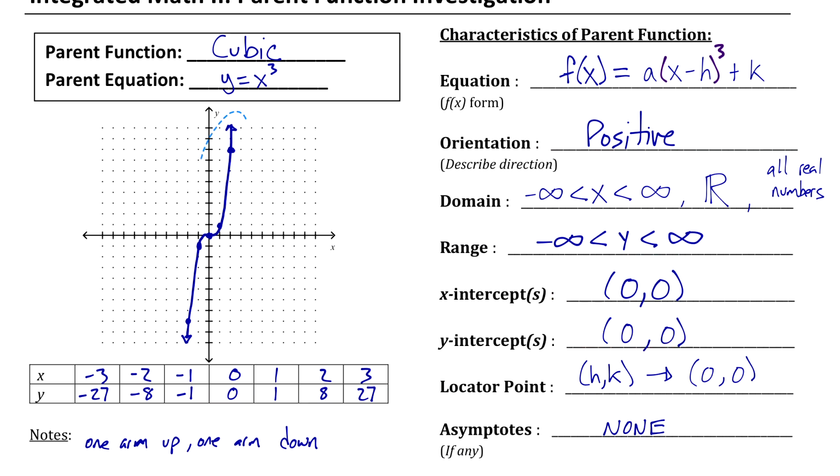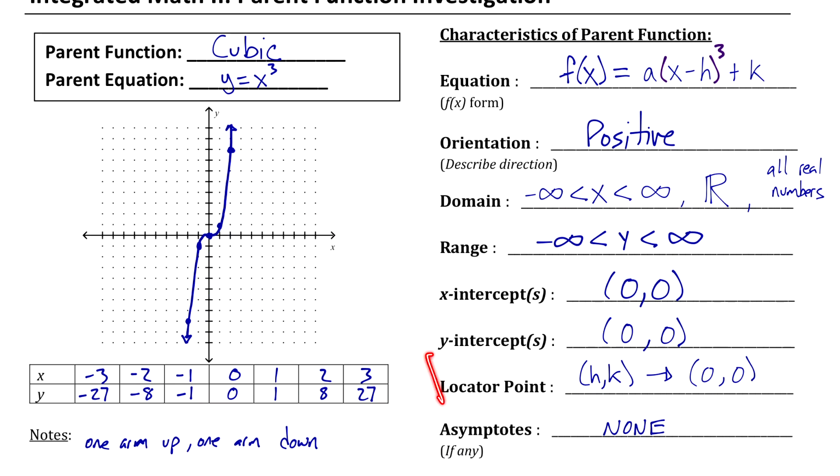If for some reason I transform this graph, let's say I just move it over here, then my x-intercept and my y-intercept could possibly change. Or let me change it so it's very clear I have different ones. If my graph was right here, then that would mean I have an x-intercept and a y-intercept that are different. So keep that in mind. Those values will change if your graph has been transformed.